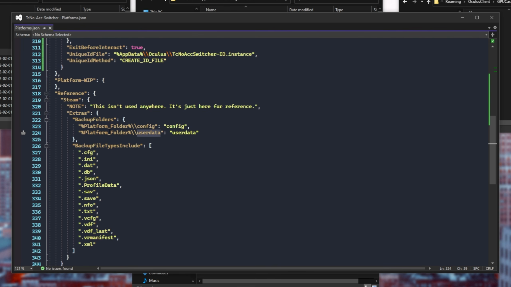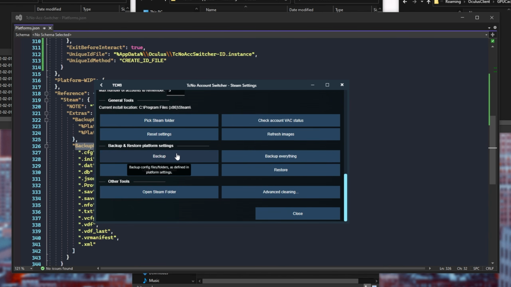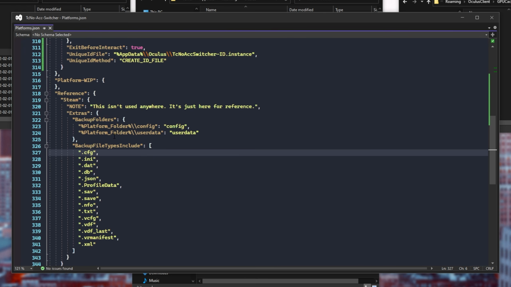It backs up the entire config folder and user data folder. To make things more interesting, there's the backup file types include. If this is specified, you'll now have 2 backup buttons, that being backup and backup everything. The backup option backs up these 2 folders here, or whatever folders. Using this filter, it'll only back up these files described here. Otherwise, the backup everything option backs up these entire folders. Why is that, you may be asking? Well, these contain screenshots and other huge data files that may not be important. Usually saves, configs are the things that you want, and those are the ones defined here. Super simple. You can add to it and remove from it as you please.